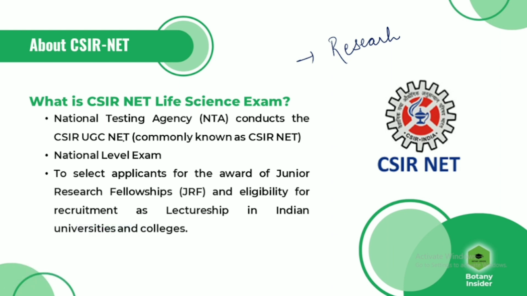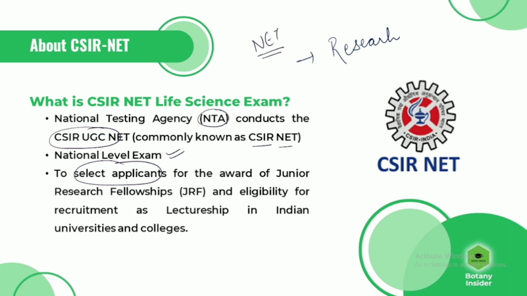It is the National Testing Agency, that is the NTA, which conducts the CSIR UGC NET examination, which we commonly call the CSIR NET, or some of us also call it the NET exam. It is a national level examination. And why do we actually go for this examination? It is conducted in order to select the applicants for the award of the Junior Research Fellowship, that is the JRF.